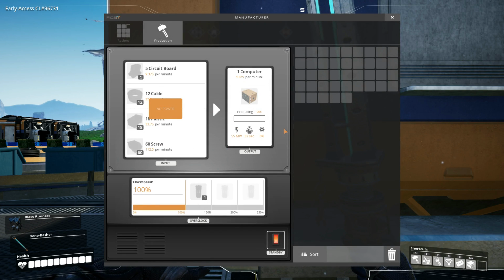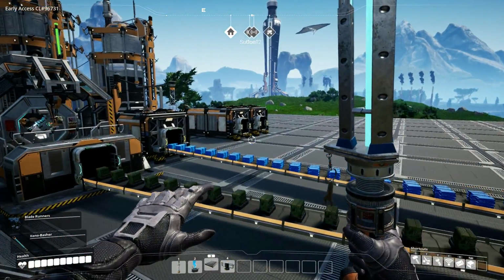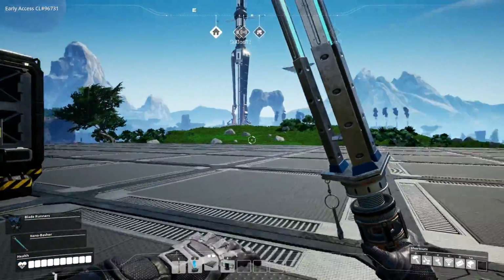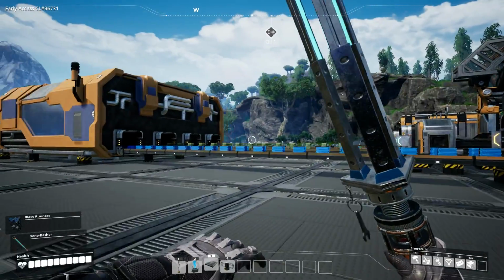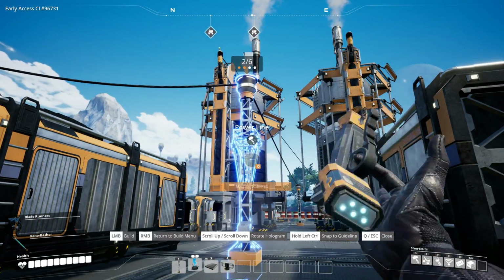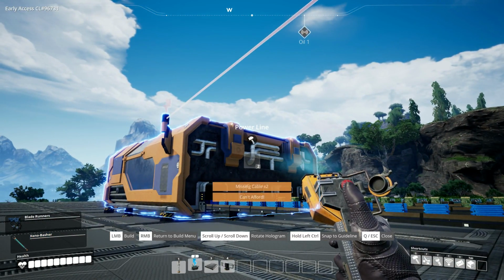All right, so of course the thing we need now is power, right? Yeah, that's the thing we need now. And I have a pole over here. It's all the same power grid around here. So, okay, I'm hoping that this is not going to cause me too much problem. So let's just do this, and boom.